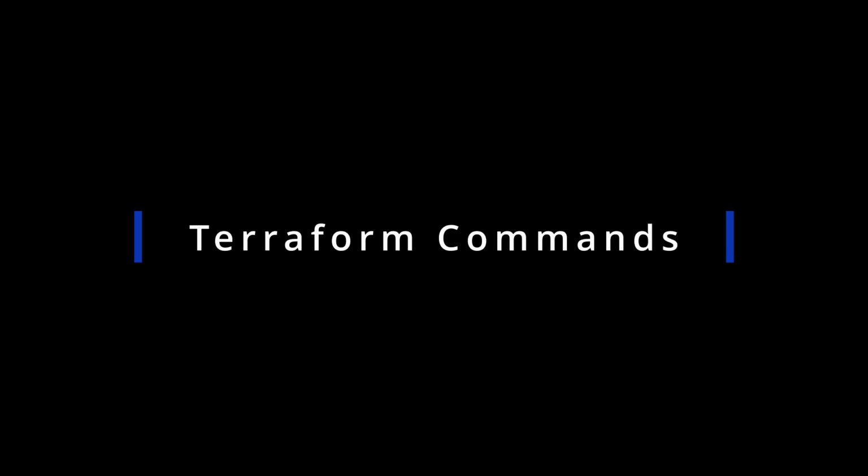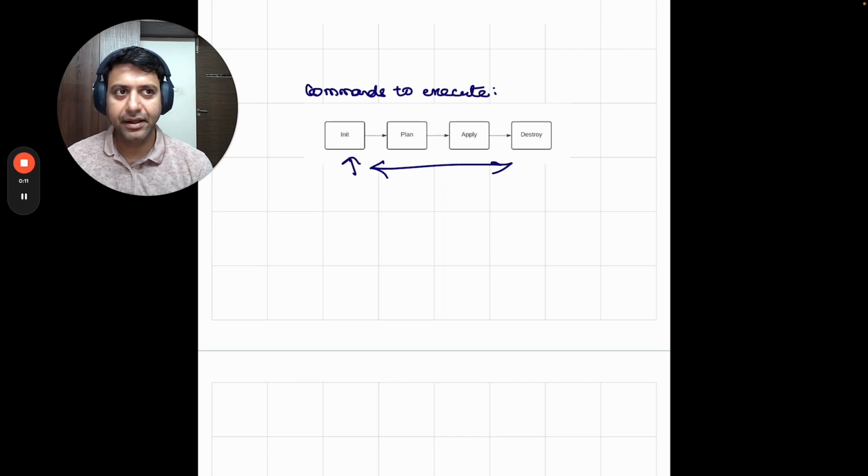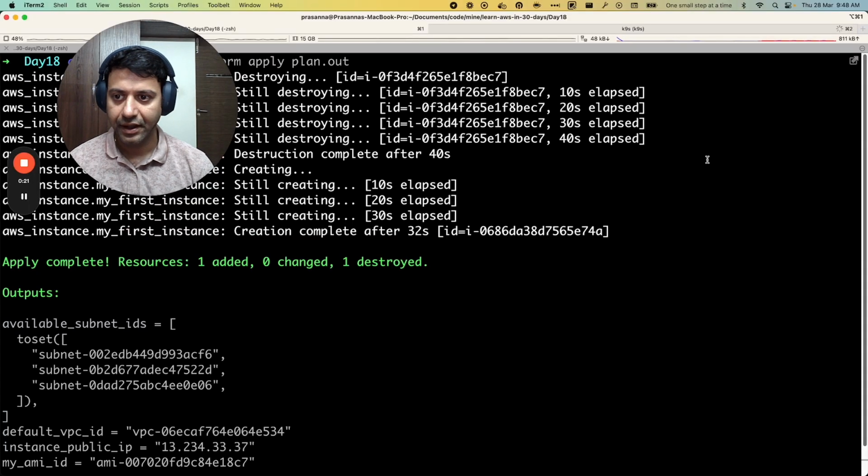Before wrapping up the session, I thought we should quickly talk about the 4 important commands which we have. The first one is init. Actually, I ran the init command before our session, so you couldn't see that init command, but we'll quickly talk about this init command and what it will do in our local.